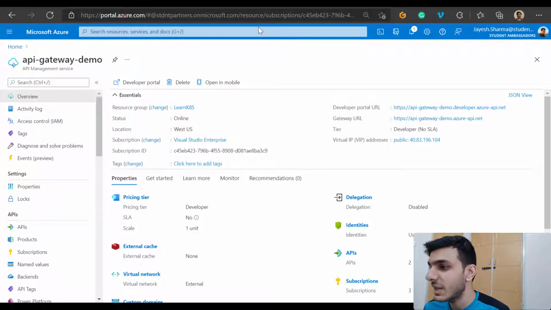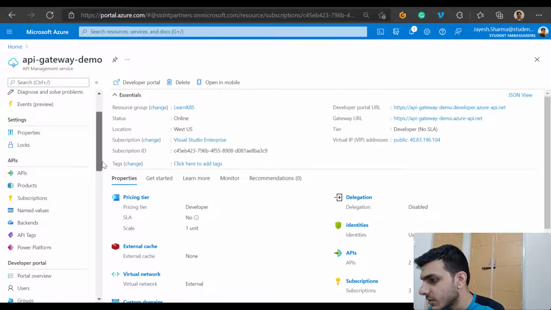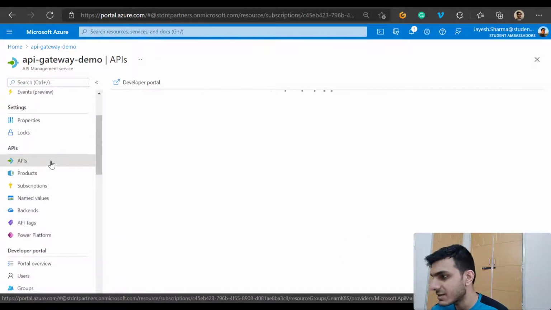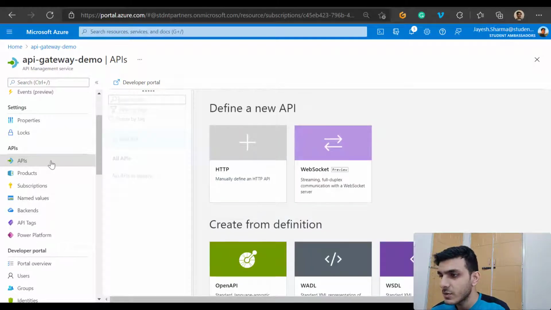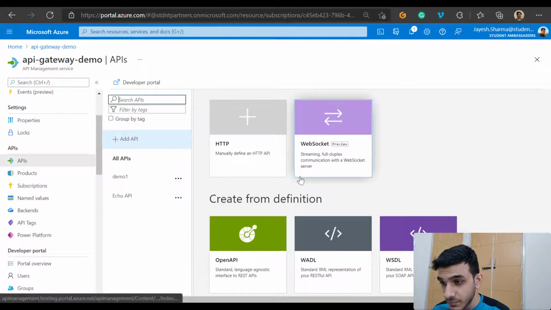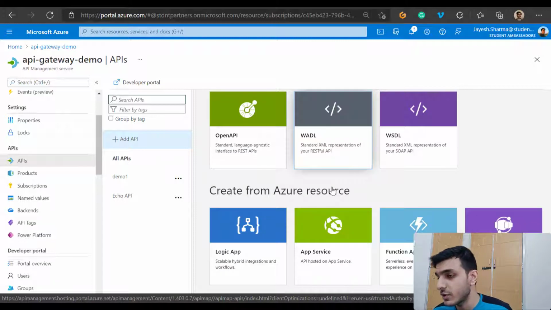Alright, so let's check out the API management instance now. On the right, you can see there's a portal to access this particular API management. And on the left, you have a lot of tabs here. So let's explore all these tabs. The most important one which you can see is the APIs tab, where you can add and modify APIs. So we'll take a look there. Here you can see I already have 2 APIs defined, and you can add new APIs as well. How do you add new APIs? You can add a manual description, create from definition, or you can use any other Azure resource which you have already implemented. So this is something which you can work with.